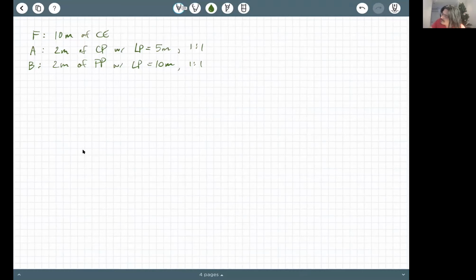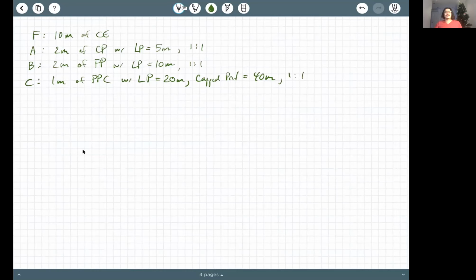And then we'll have a Series C with 1 million shares of participating preferred with cap with liquidation preferences of 20 million. A capped preference, so that we don't confuse this with convertible preferred. A capped preference equal to 40 million. And also convertible 1-to-1. Okay, so this is going to be our capital structure.